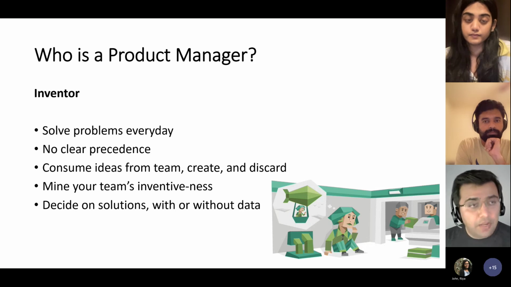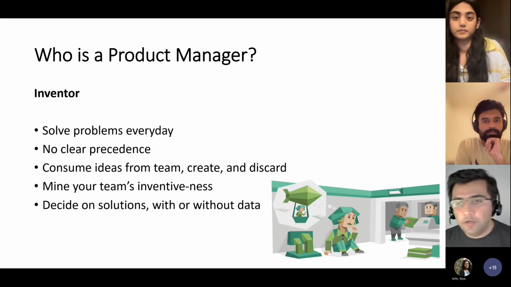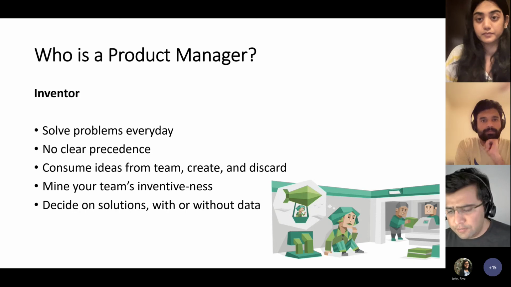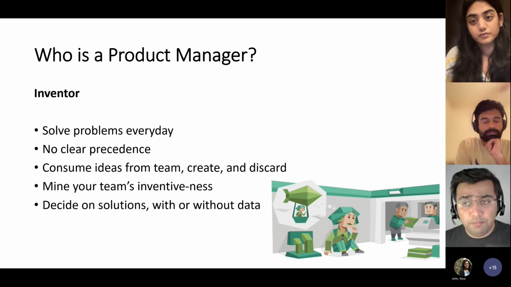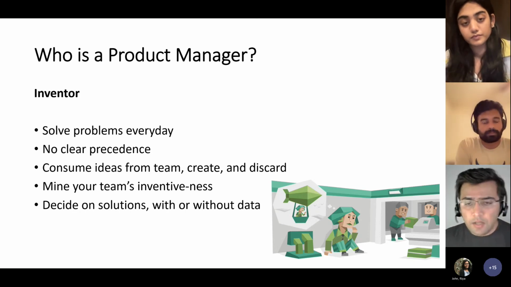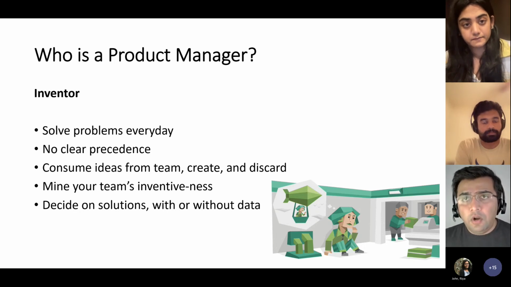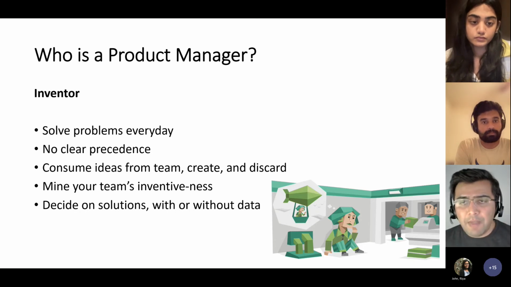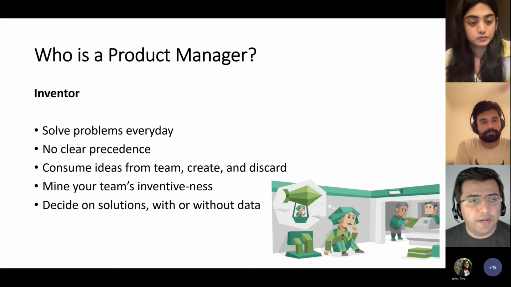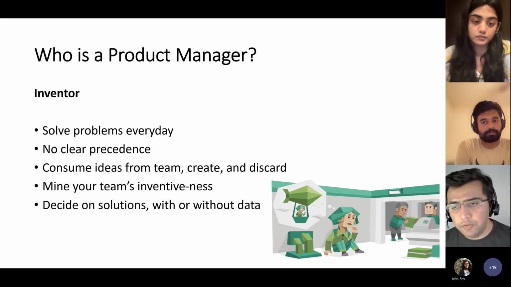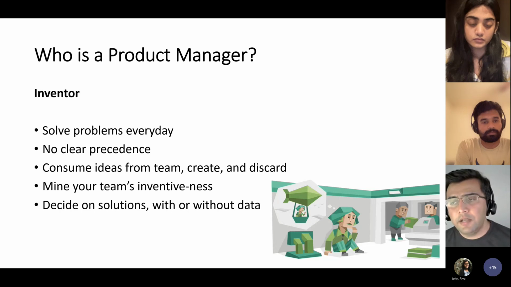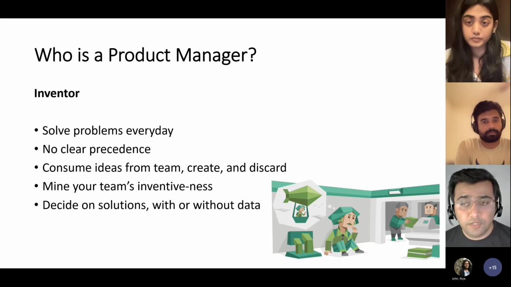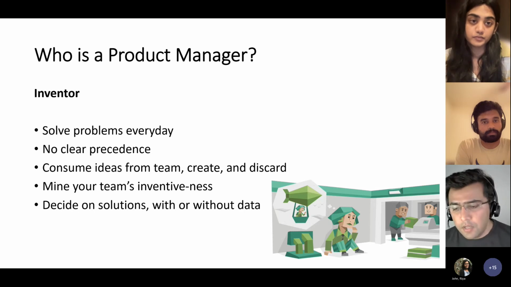At this point you do want to leverage ideas from your team, your designers, your engineers, your leadership, your peers in product management teams. And it's completely okay for you to not only invent your own ideas and come up with your own ideas, but also be a good miner of your team's ideas, right? You want to foster those relationships and sessions where people can come to you and share their ideas, which you can build upon and invent things.